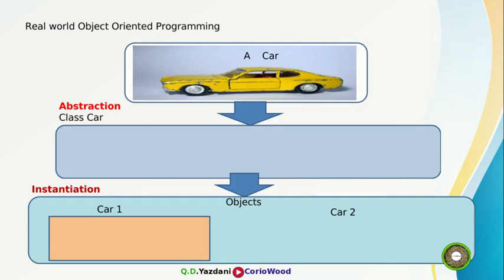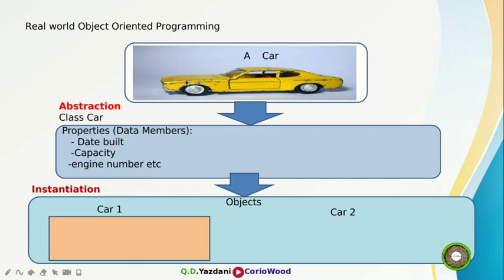So in the real world, we have a car. We have a car here, which is not a very nice car, but it's a car. It has 4 wheels, it has a door, it looks like a toy car, but it's a car. This car runs, this car brakes, this car takes fuel, this car has horsepower, this car makes a vroom vroom noise, whatever noise you think. If it's a sports car, it makes a very scary noise, but this is a car which has tires and an engine and it runs.